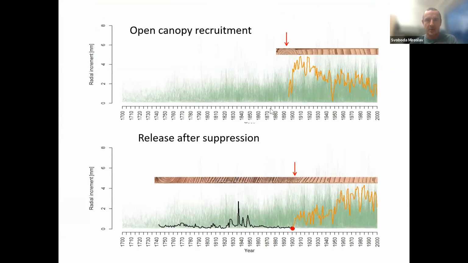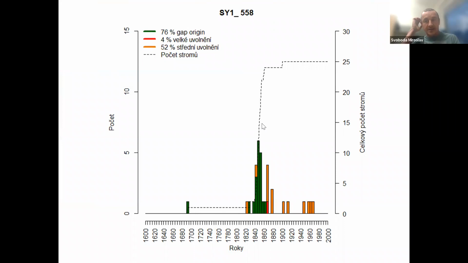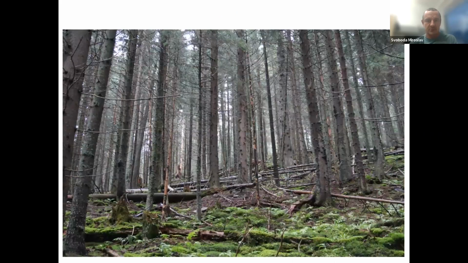So open canopy recruitment means the growth of trees established after the disturbance, and then release, which will be identified in those trees. And if you have enough data from a given plot, you can really reconstruct the past disturbance, the past canopy removal. Here is an example of the plot level signal of a plot which experienced high canopy removal with a lot of open canopy recruitment. This would be an example of how such a plot looks now. And you can imagine which type of disturbance actually caused this kind of plot level stand structure and this kind of signal.